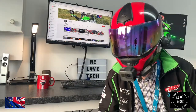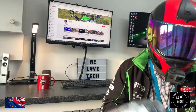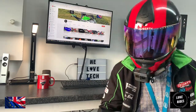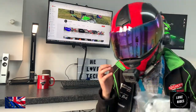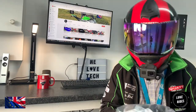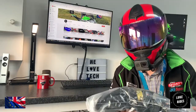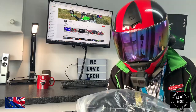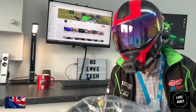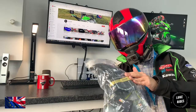So let's go into these particular gloves. These particular gloves are the Rukka Kalio GTX. Rukka have very interesting names here on the channel, so it is a very interesting glove, one that you just look at and go wow, one that you drool over just looking at it. So what we're going to do here at Luke Rides is a walkthrough of the Rukka Kalio GTX, as it is called here in Britain and this part of Europe. It is the same glove but named differently for other parts of Europe. In other parts of Europe you get a high-vis version, whereas in Britain you get this more traditional white reflective accent and mostly black.